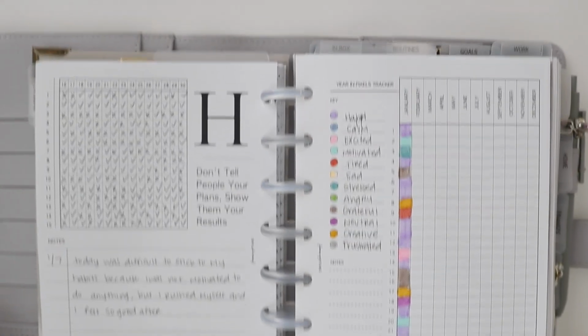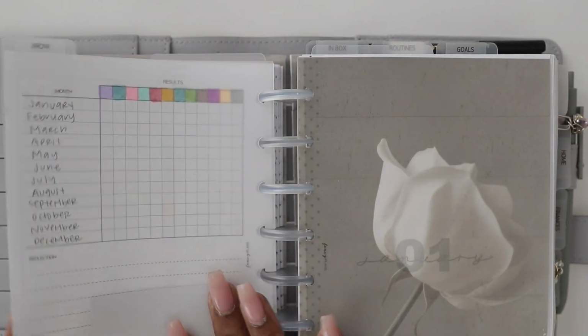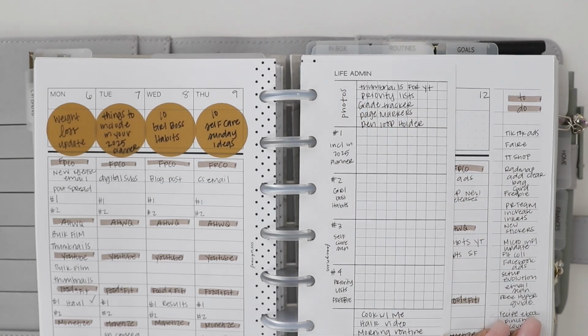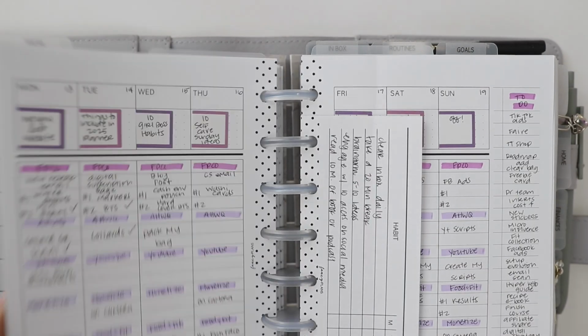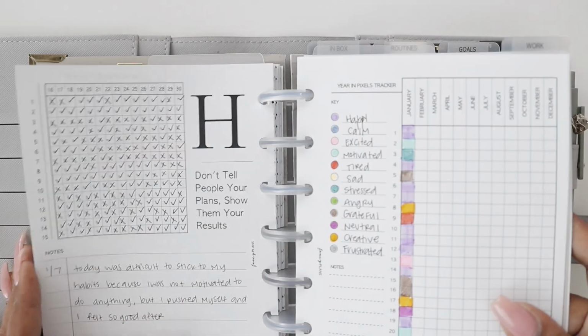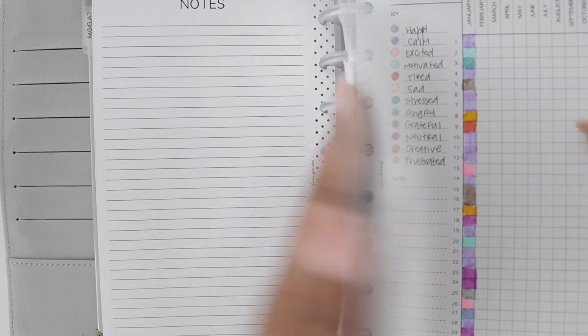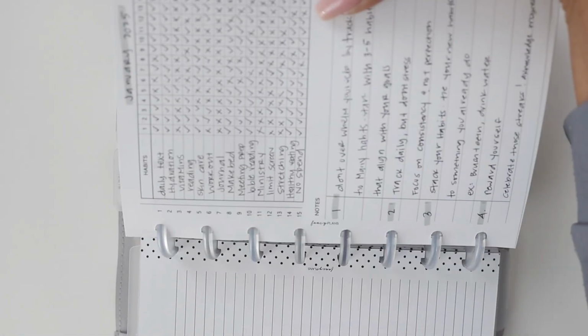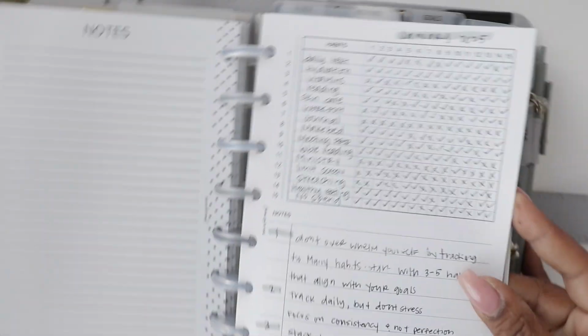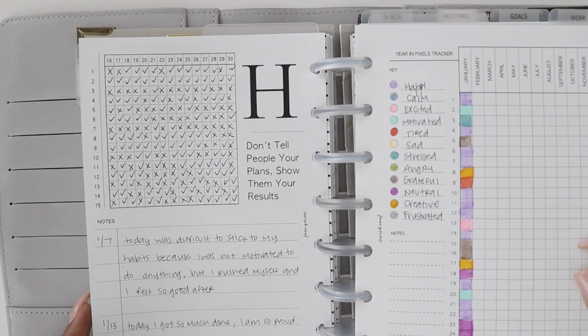Okay, so the next tracker that I am going to be working in this year is in my work section. Now within my work section, I'm just using a simple tracker to track a couple of things. And so this is why I created the habit tracker that I'm going to be giving away today as Freebie Friday, the way that I created it. So as you can see, it's called the habit tracker on 2 pages for a reason, because sometimes I don't want to have to turn my planner like this to do a habit tracker, which I still love. I wanted this to be on 2 pages so you could just write in your planner like a normal person, okay? And so this is my work habit tracker.